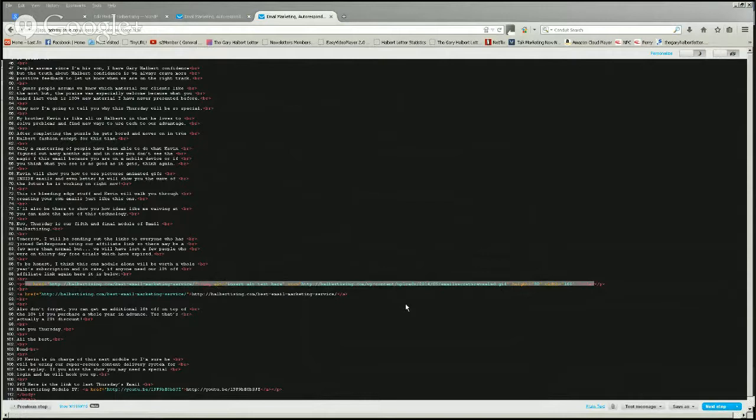GetResponse is not sending out the image. GetResponse is sending out details that tell your computer, device, or email client where to go get the picture to put in the middle of the email, and that is a lot better because GetResponse is not an image hosting service, but your website is. But I highly recommend, if you're going to use videos or anything else, that you go into an Amazon S3 account, which is dirt cheap. They don't charge you monthly, they just charge you as you go for how much you use. So hopefully that makes sense.